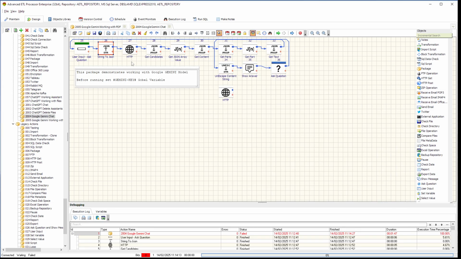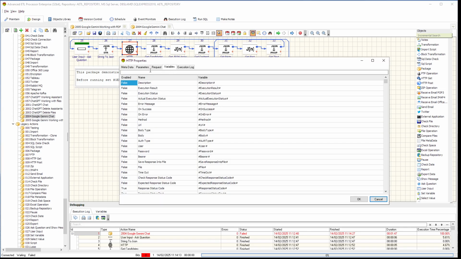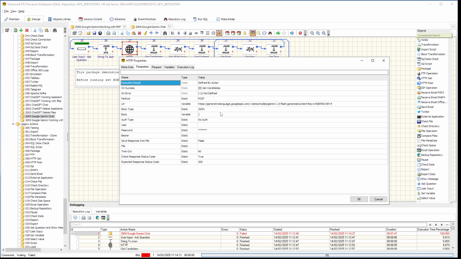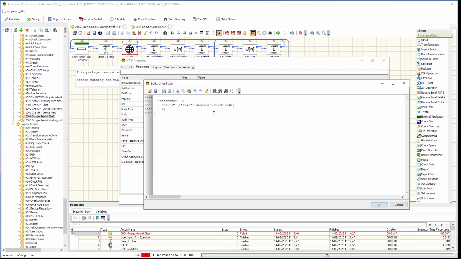That's what we do. We submit it to Google using an HTTP action. Let's see what it does. So it has this URL as a request. It is using an API key, and we use the post method. We can also use get, put, delete methods, but in this case we use post, and we also submit data in JSON format. Here's the body. See, this is our variable again.